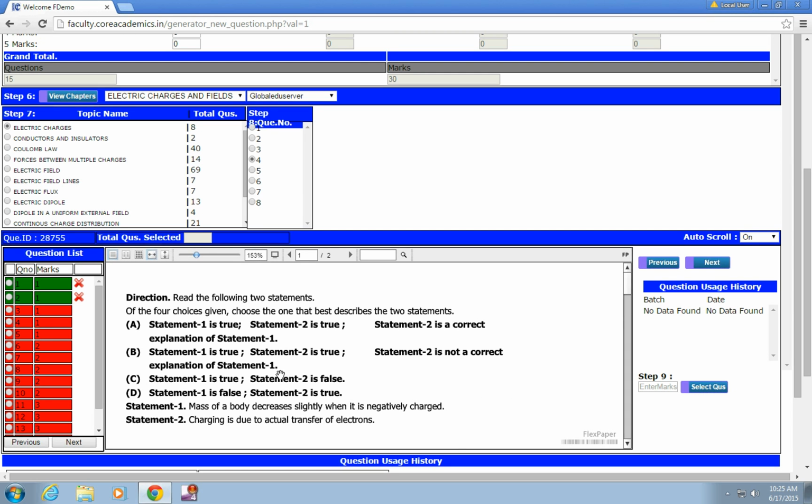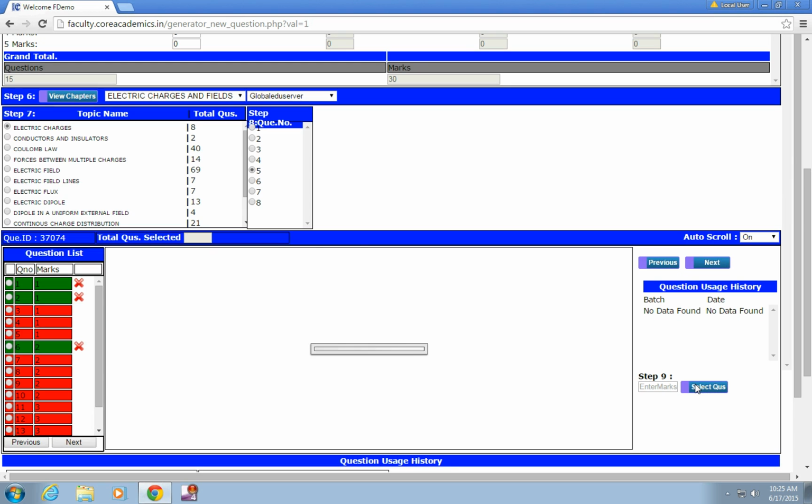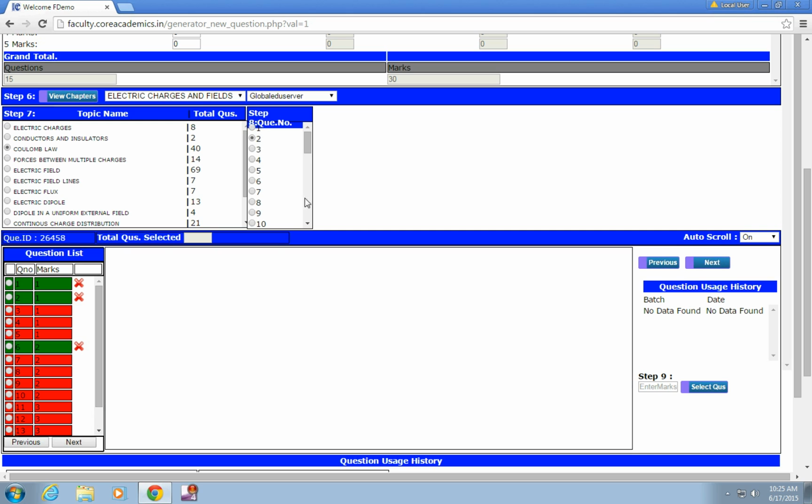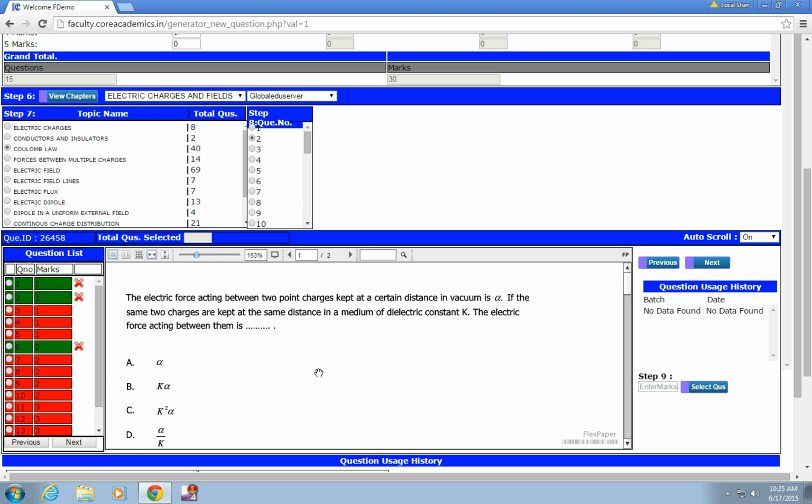This appears to be slightly higher level. I'll go with 2 mark over here. I don't need this. Now I'll go for a different topic. Going to Coulomb's law. Yeah, this is fine.